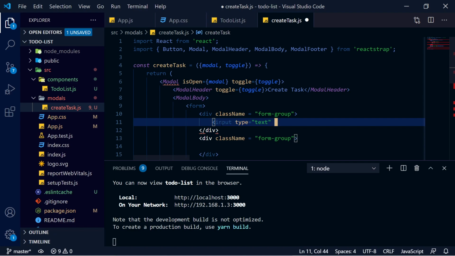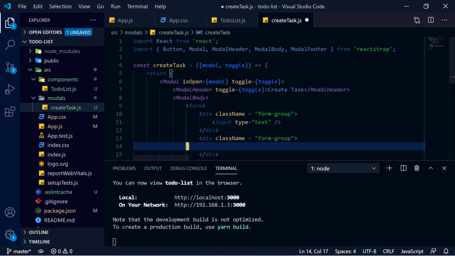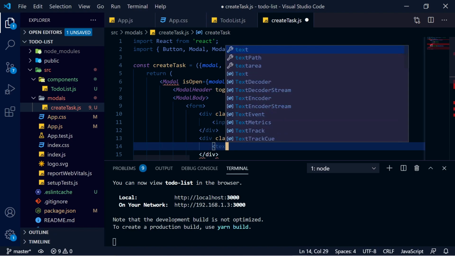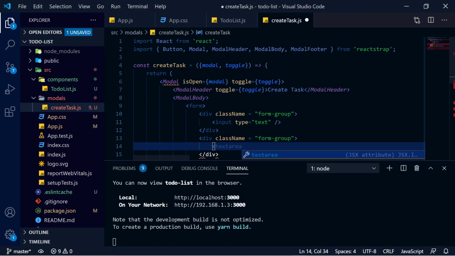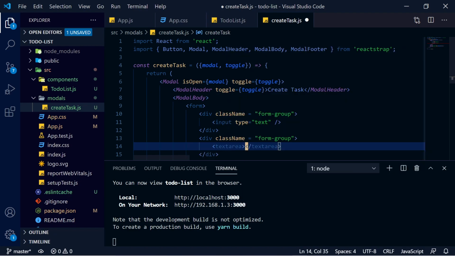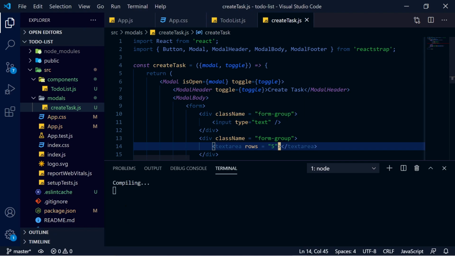Okay, for now let's just take an input box, and inside this we will be having a textarea to type the description of the task. So you can type textarea, and inside textarea, this will have rows, let's say 5. Okay, cool. Now save it and let's check it out in the browser.